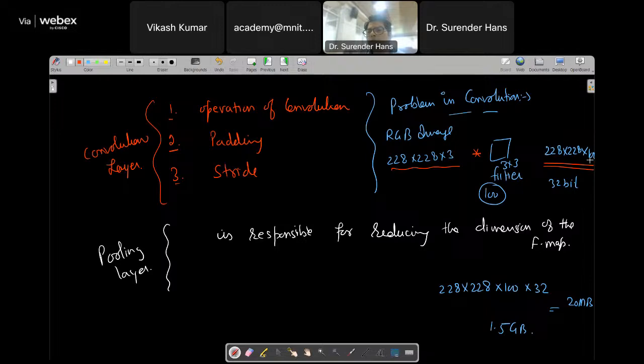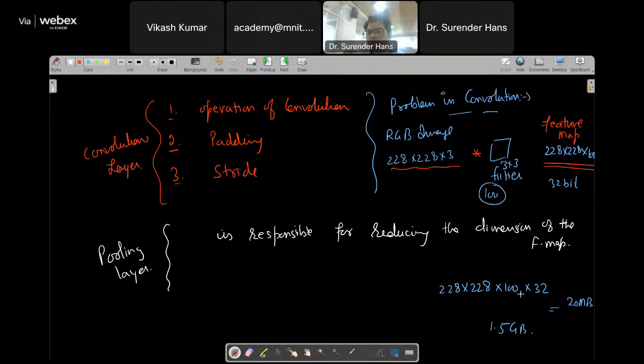Clear? This is the dimension of the feature map with padding. And if we use 32 bits to represent each number, the complete size is 228 cross 228 cross 100 cross 32.